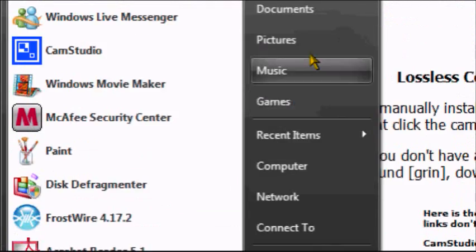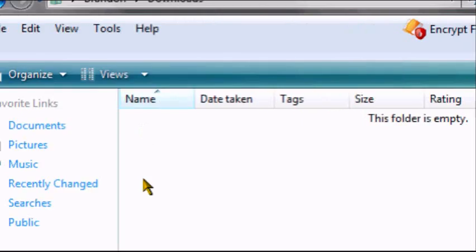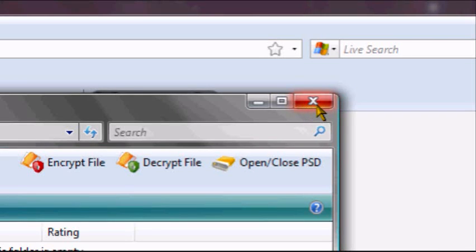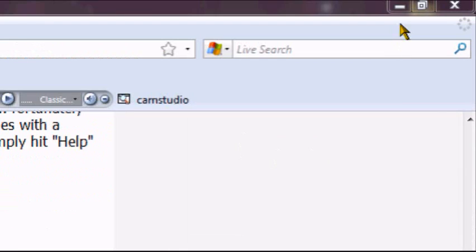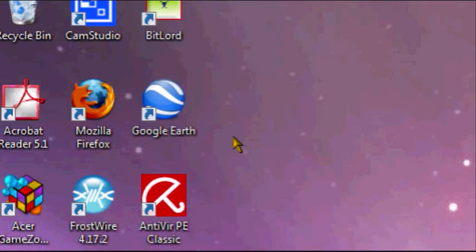And then if you have it set up like me, you're obviously going to go up. Yeah, you're going to come down, you're going to go to downloads. And then it will be in here, and then you double click, install, blue screen will come up. It's kind of like Windows 98 style. And just install, next, finished. And it will be on your desktop somewhere. I just put mine right there.